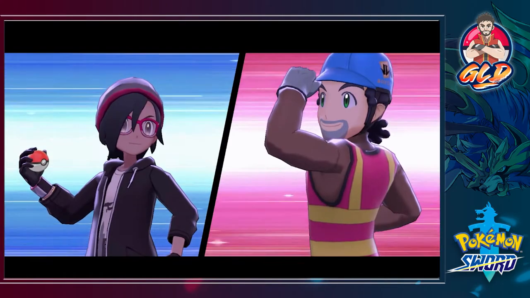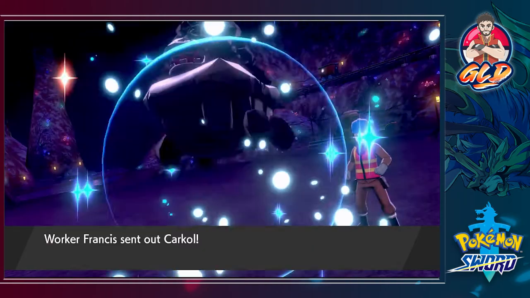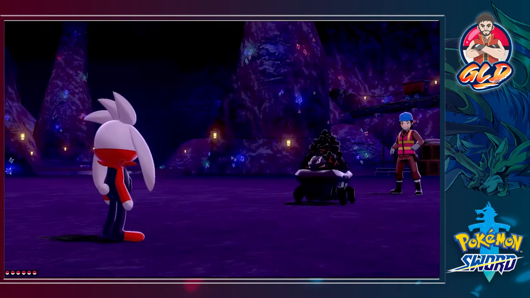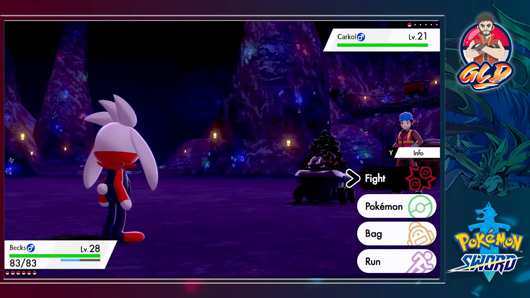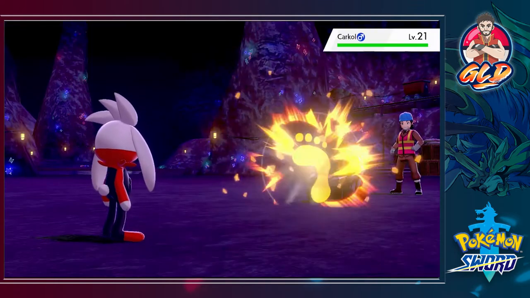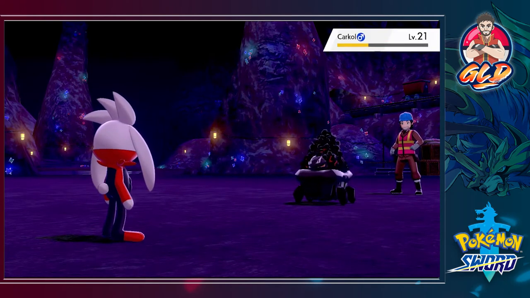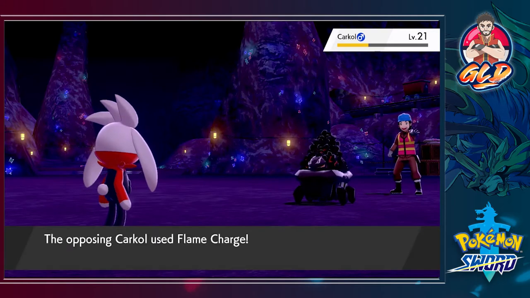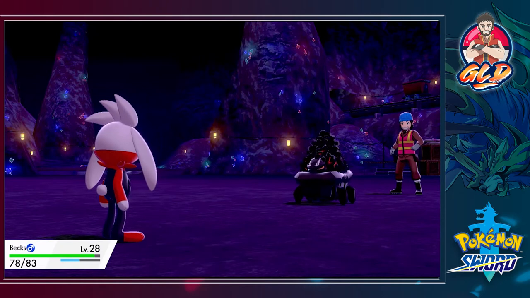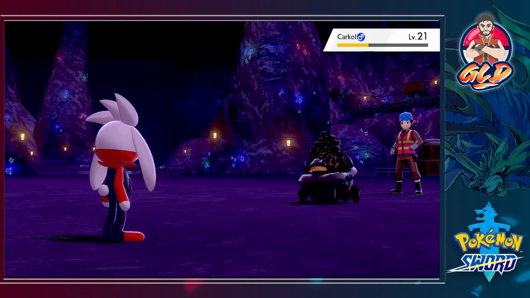Okay. Alrighty. So here we go. Taking on Worker Francis. And just like that, we're taking on Bex, right? Or we're taking on a Carcole. Carcole is the evolution of, well, you know, I can't remember what it was called. Yeah, Roly Oly Poly. I don't know. Again, I forget names real quickly, guys. My bad. And, well, there comes a Flame Charge. And that right there didn't hit me very hard, but it increases its speed. Not to worry because, well, good old Bex right here does a double kick.